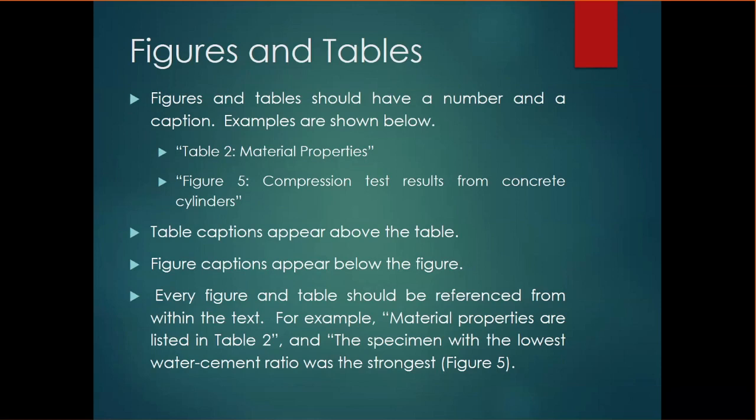And we went over this in the drawing and base plan presentation. Another example would be figure 5, compression test results from concrete cylinders. And when you're labeling a figure, captions always appear below the figure. And as I mentioned previously, every figure and table should be referenced within the text. So really the figures and tables aren't going to augment your report if you don't reference them and if you don't explain the relevance of the results that you're providing in the figure or in the table.